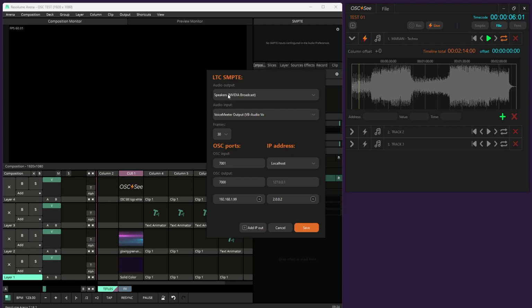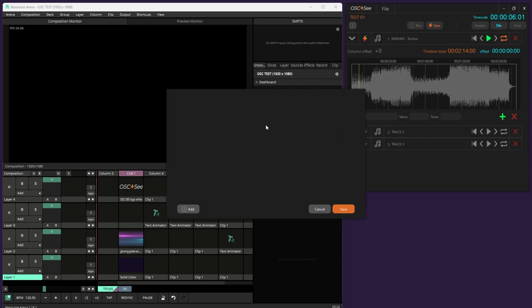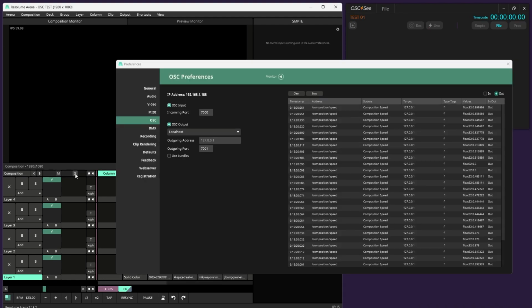It's all a matter of adding addresses. In the OSC addresses window, we select what we want to record. Out of the box, Resolume produces a lot of data when sending OSC commands. What we do in OSC is filter those messages and receive only those necessary for our project.